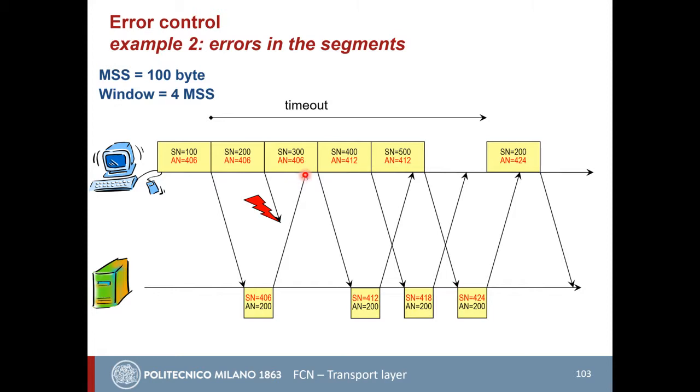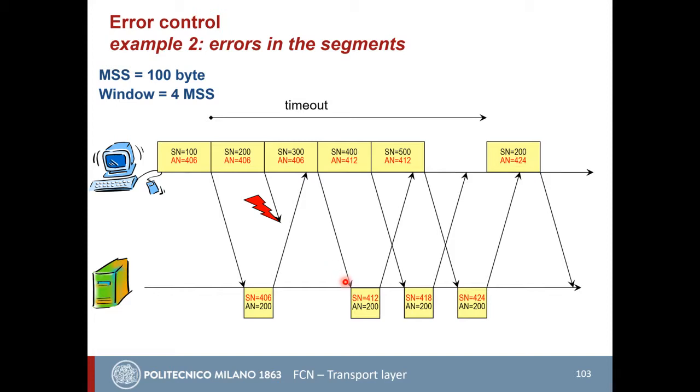This makes the transmission window slide on by another position, and so the transmitter can send until the fifth segment because of the transmission window that has slid on. But the second segment that is transmitted gets lost. So the acknowledgement about this segment is not received.